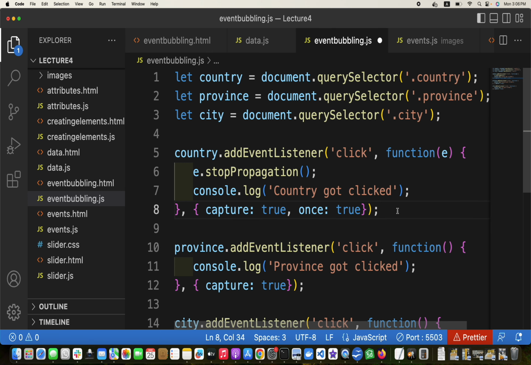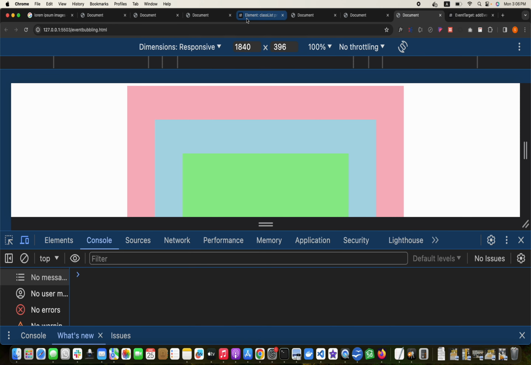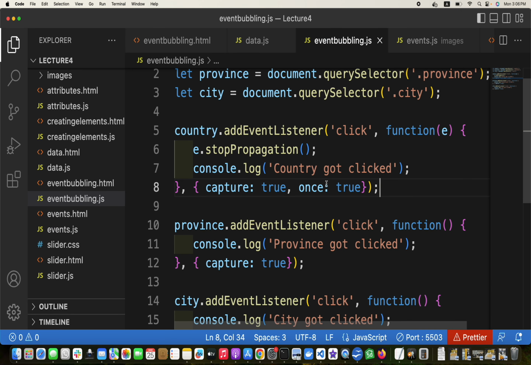Now if I click on it, country got clicked, and it is not getting printed again. Why? Because if you pass once true in the object, there are times, for example, you want somebody to click something only once. So you can pass this once true. Got it?